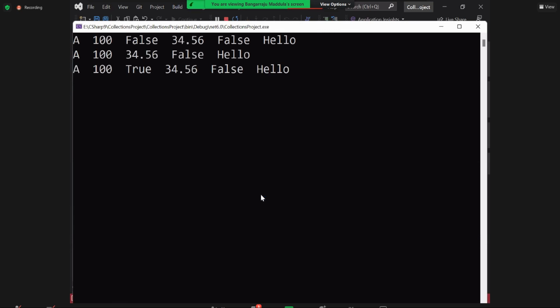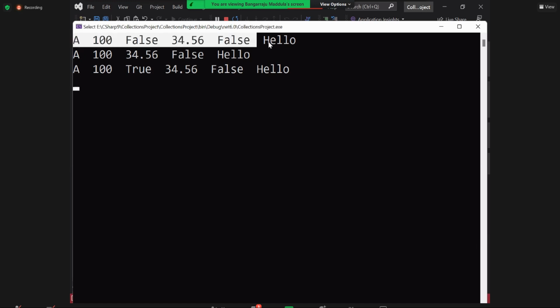See, all the 3 are printed. First we have false. The second time false is removed. The third time, true came there. Is that clear? And is it proven that you can remove or insert elements in the middle? You try the same thing with an array, you cannot. If you want to do that, suppose you have these 6 elements in the array. Now you want to remove false.